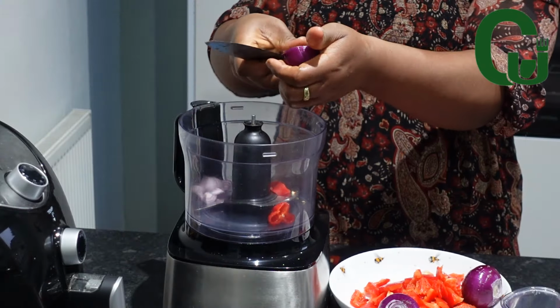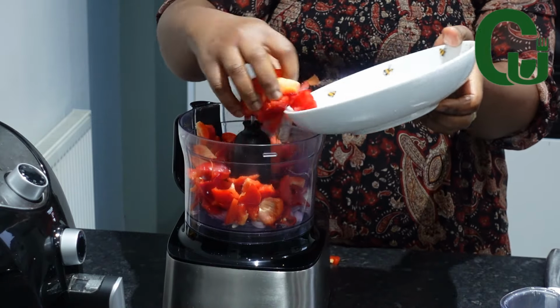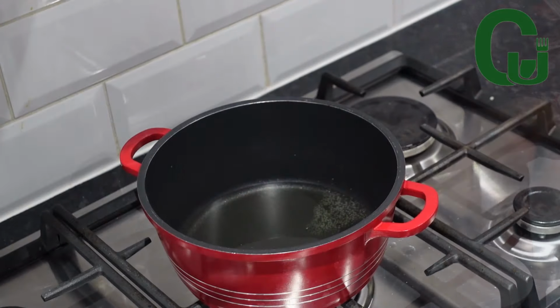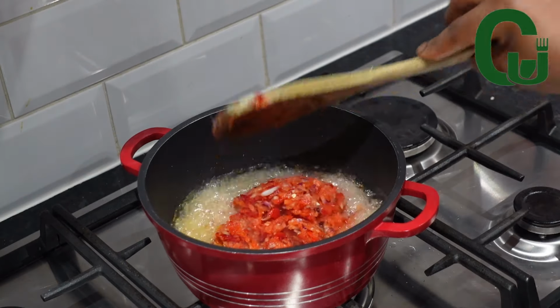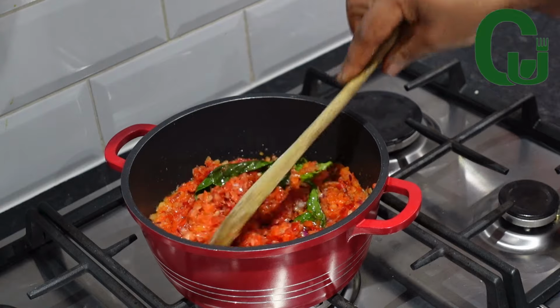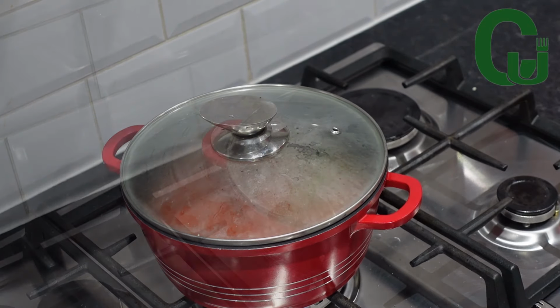To make the sauce, I've got some onions, bell peppers and scotch bonnet pepper. I'm going to transfer them into my food processor and blend roughly. To fry the pepper sauce, in my preheated oil, I will add the blended peppers and fresh curry leaf for more flavor, mix very well to combine, cover and allow to fry. We'll come back to it shortly.